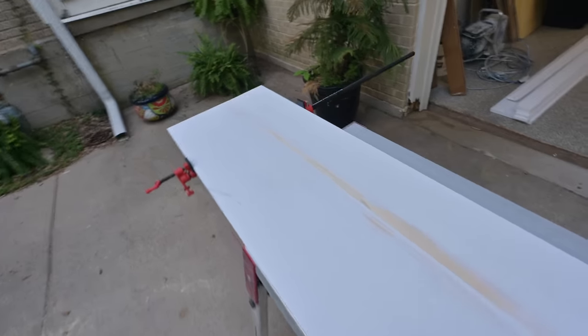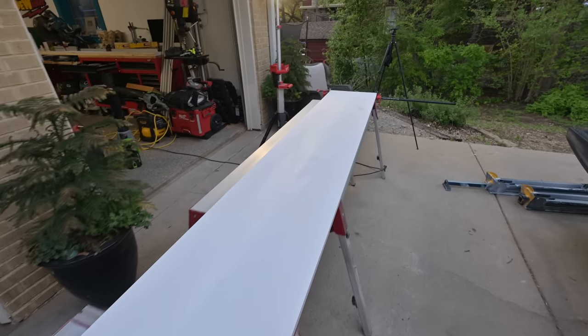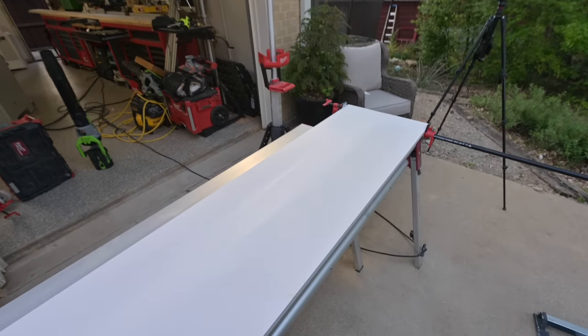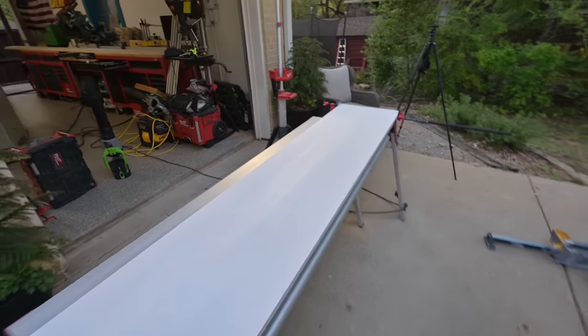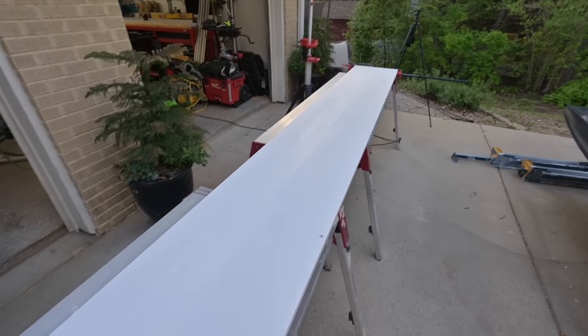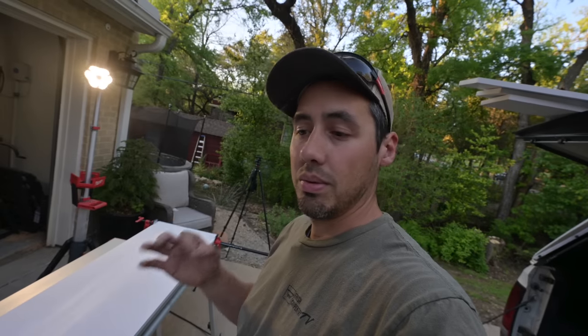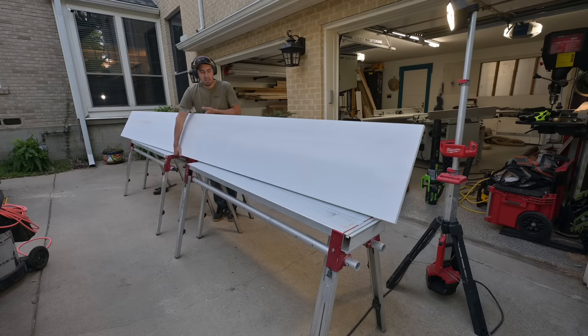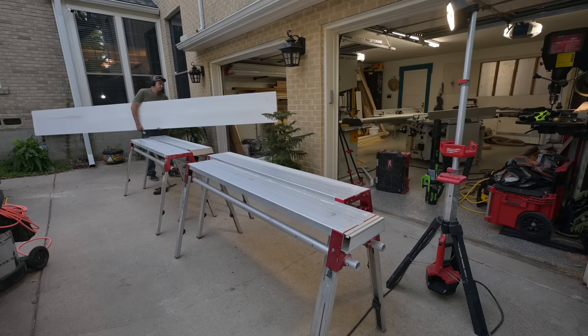This was my first time edge gluing something that was 16 feet long. I've needed a jam larger than a 1x12 before — about 14 inches — but that one was shorter than 10 feet, so I was able to get a 5x10 plywood, cut it, and edge band it. This opening is 12 feet, which is why this approach was necessary. Thankfully there's minimal sanding work and minimal work for the painters. If you guys were wondering if this could be done, it definitely can. You don't need to pocket screw it if you have enough clamps, but I still recommend it — it's like an internal clamp in there for the lifetime of the joint.